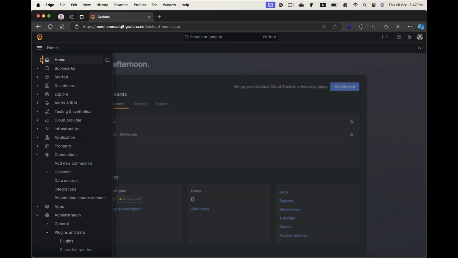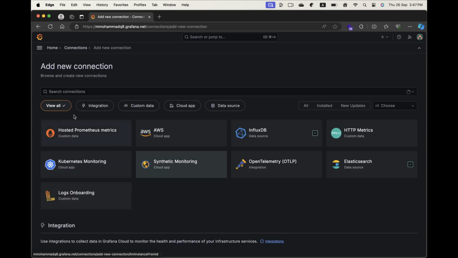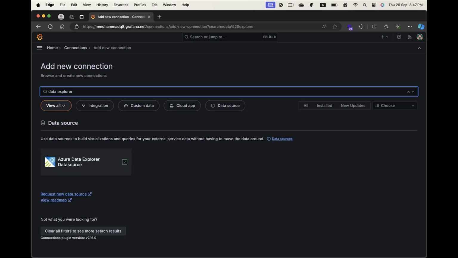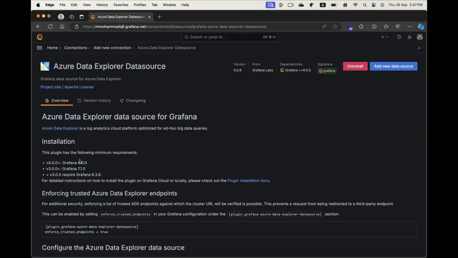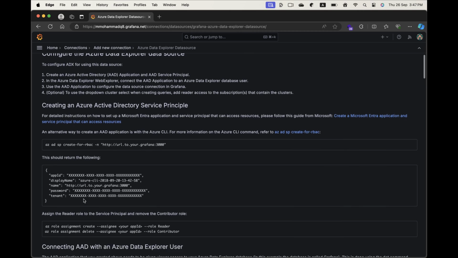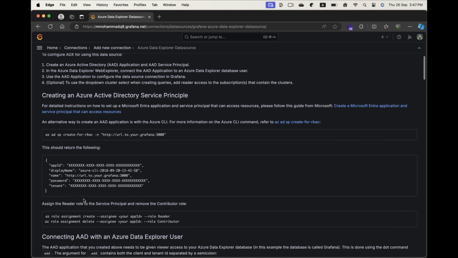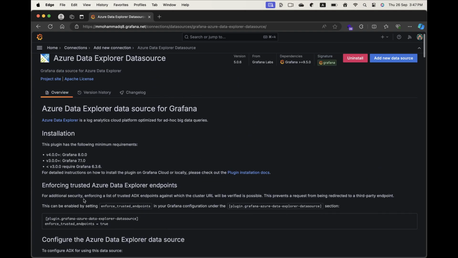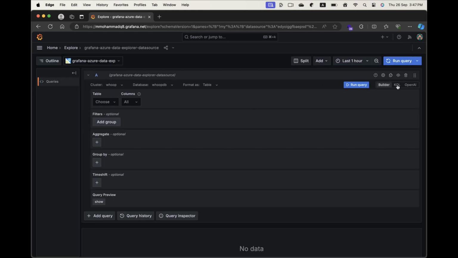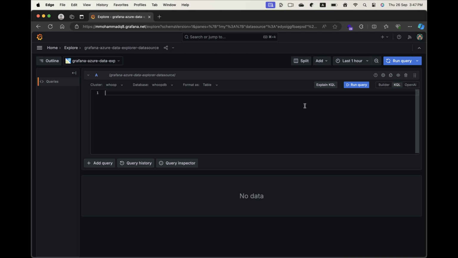So the final piece is adding Azure Data Explorer as a data source in Grafana. Luckily, Grafana has a first-party connector for Azure Data Explorer, as you can see here. So I just followed instructions to set it up. So basically it tells you to create a service principal and assign it a reader role with a viewer permission to your ADX cluster. So now that I have my connector configured, we can now run queries directly from Grafana. And finally, from this point on, I was ready to build my dashboard.